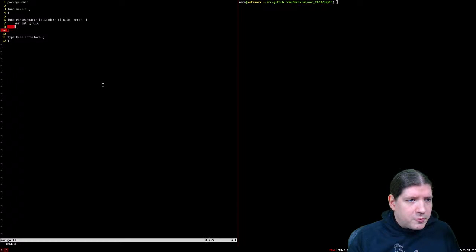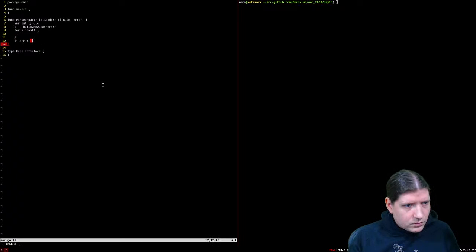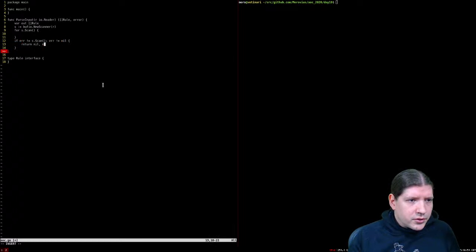This will be our output, and then we create a scanner to go line-wise through the input. And if there's an error, we will just return it.